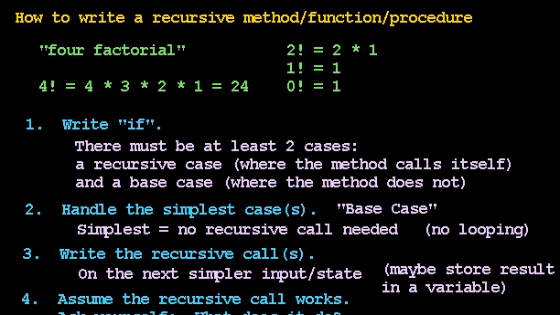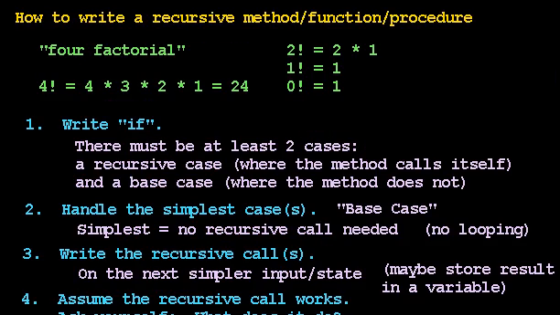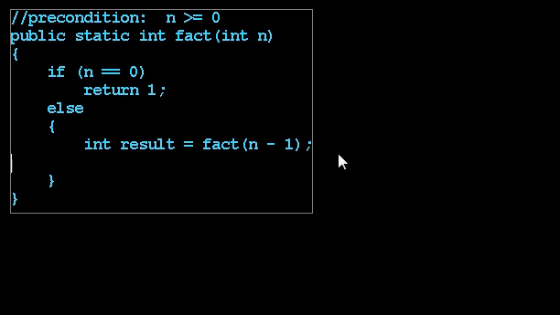And I reflect by assuming that the recursive call works and asking myself, what does it do? How does it help me? So if I assume that I can find n minus 1 factorial, that's n minus 1 times n minus 2 times n minus 3, n minus 1 times n minus 2. I don't think I'll write that out. When I multiply all those together, well, that's really close to n factorial, because n factorial is n times n minus 1 times n minus 2 times n minus 3. So this is the entire result, the entire factorial of n is the factorial of n minus 1 times n. And you can go back to the last video if you have any doubts about where that's coming from.